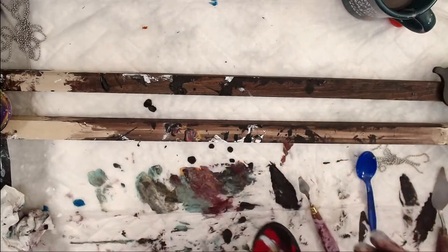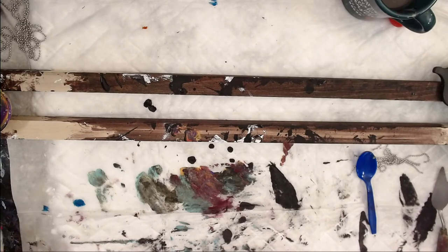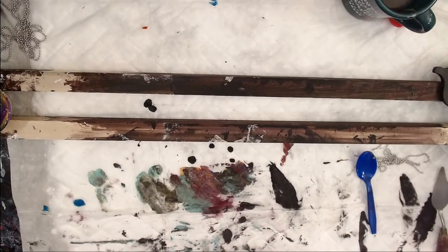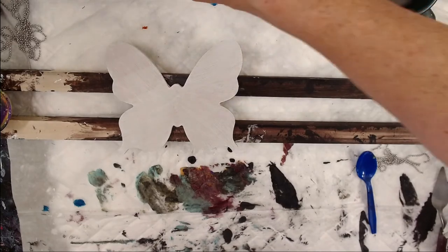So, let me little butterfly right here. Let me take off my gloves because I got black all over them and I don't want to pick up a white, because I pre-painted these. They've been taped for months. One right here. I just painted them all today. Okay. So let me move this over here.